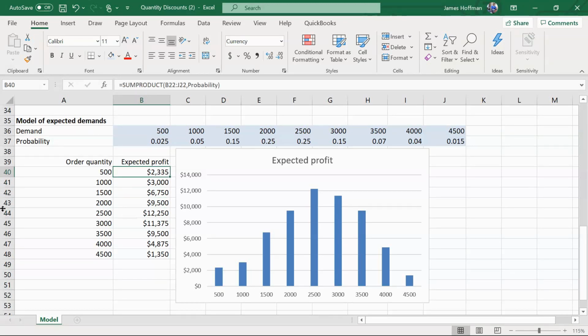But if you wanted to find the highest value in a range, you can use the conditional formatting option. So let's get Excel to tell us the highest expected profit in this area.